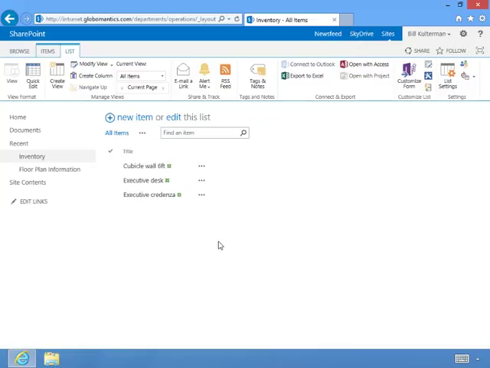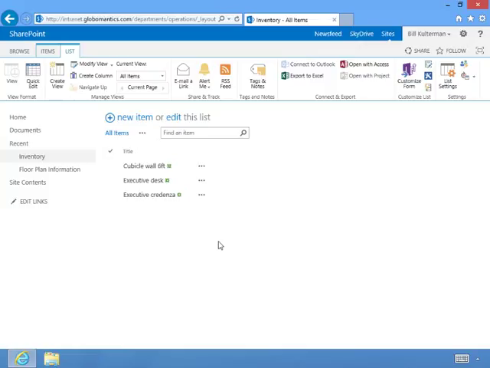Well, I want you to think of this list as not just what we're doing here, but think of this in terms of what would you do with this data. This list is data. Think about things like dashboards, KPIs, charts, information, and being able to manipulate it. And these are all really cool things that we can do with SharePoint. And again, we're not getting into that. That's not what this course is about.